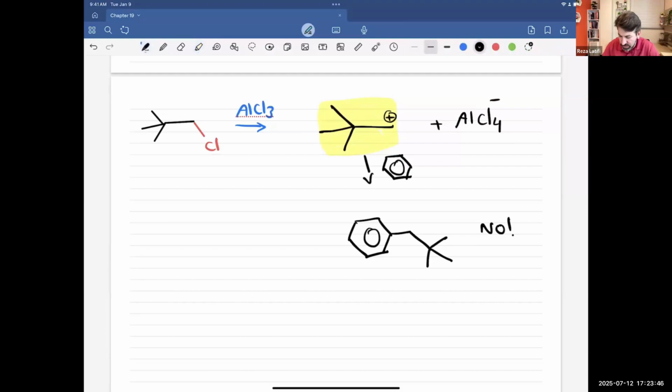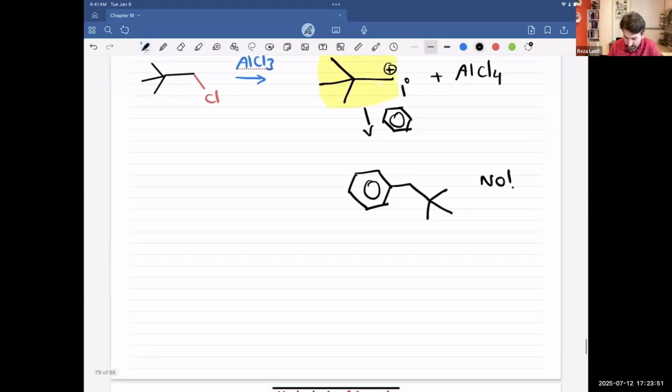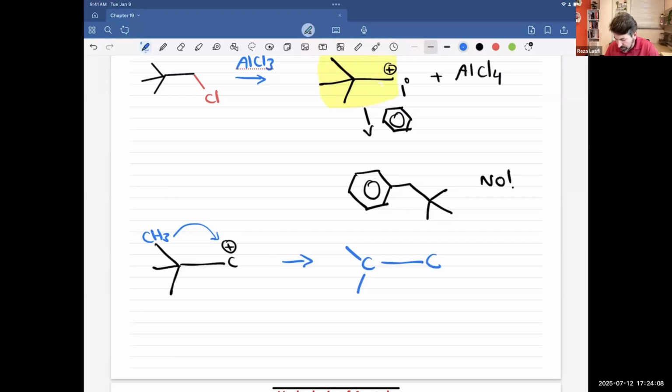Then what's the reason behind it? Because you got a primary carbocation, and that one actually can do some rearrangement. So I have a primary carbocation. If I move the CH3, if I move it here, that's going to give me such a thing. Now the positive charge is sitting on a carbon that is tertiary. So from a primary carbocation, I managed to turn it to a tertiary carbocation.